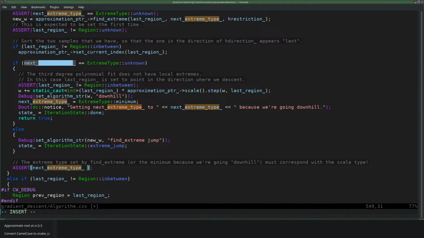So next, extreme type is not unknown. So it's either minimum or maximum.